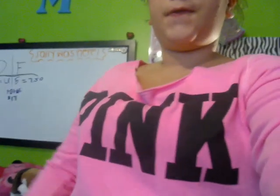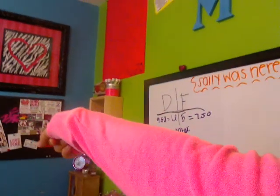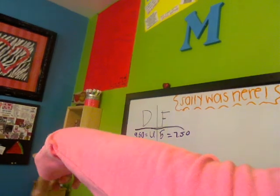My closet is over there. Right here, that's my makeup station. And then over there is all my necklaces. I have posters and things from the store Pink. And that's where my sweatshirt is from. I have my black carton bulletin board with like a collage and stuff. I have my heart zebra poster there. I have a poster for a birthday party.